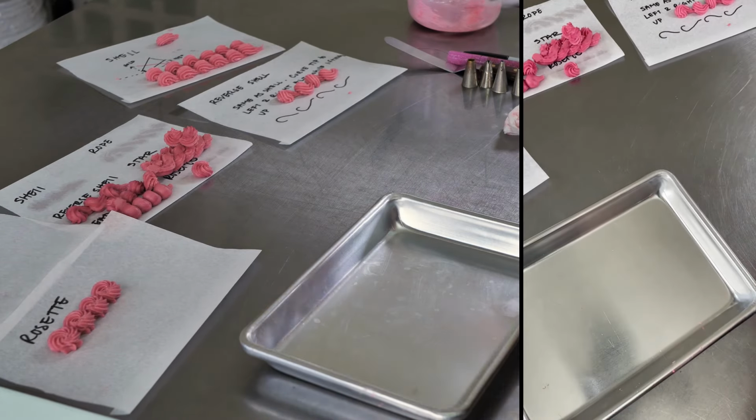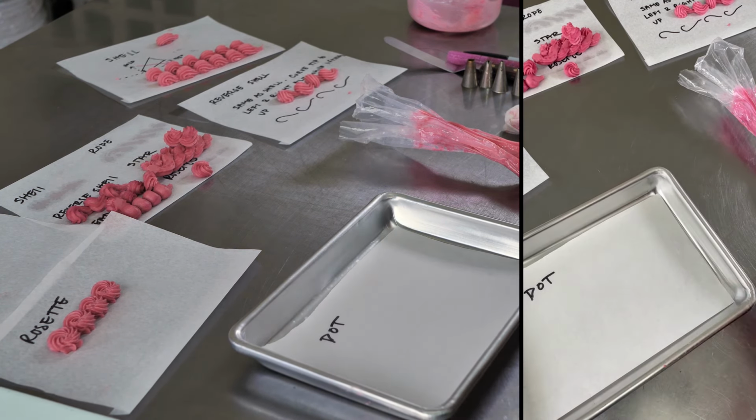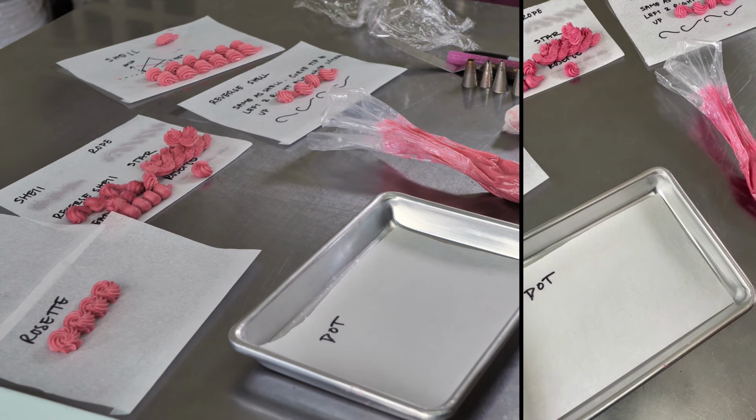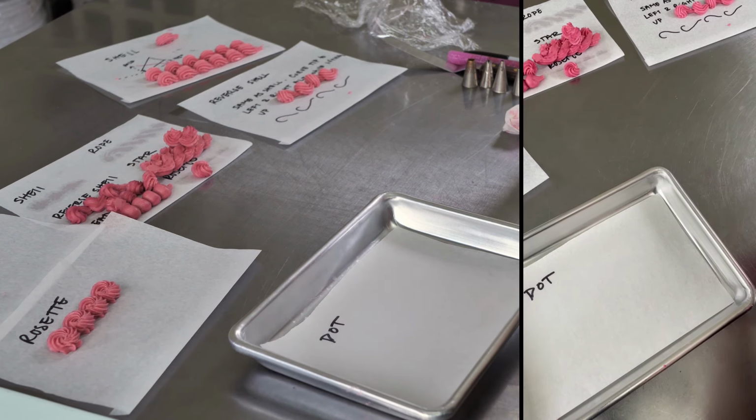I will reload my bag and talk about dots. So I'm gonna change my tip, right? And I just picked a couple of tips that I kind of know are really common. Everybody has them in most beginning sets and stuff like that. So they're all easy ways to finish the bottom of your cake.